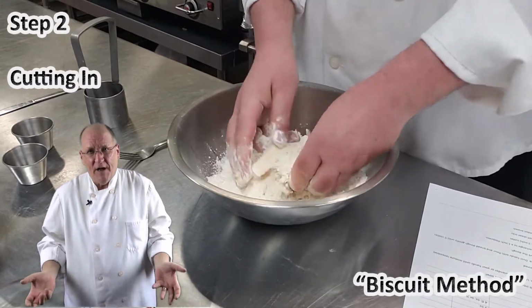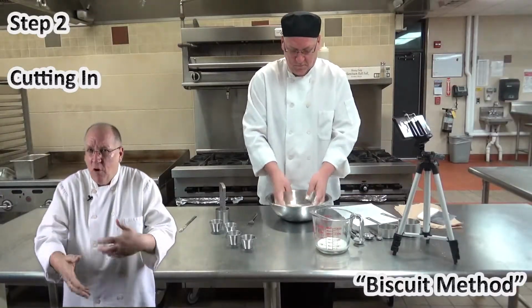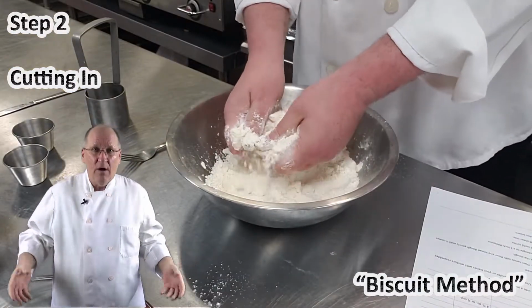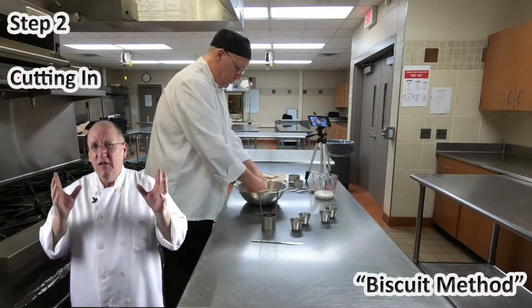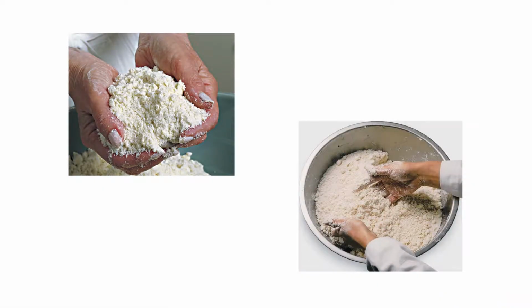We're going to coat that butter, and we're going to mush it down, make it crumbles. Keep coating those bits and pieces of butter with flour. This is what's going to give us our tenderness and pockets of juicy butter inside the biscuit. When you get done with all that, it should look just like coarse meal. Those are not my hands, by the way.